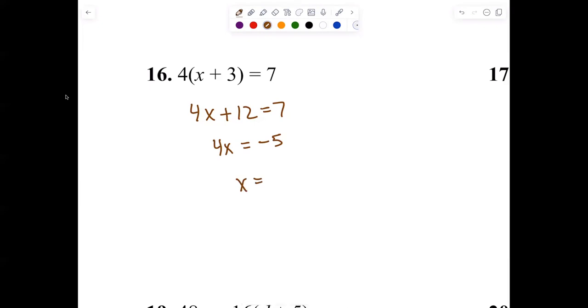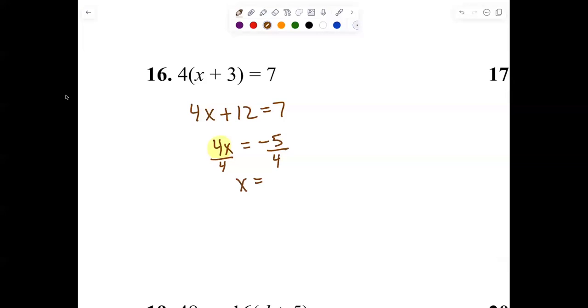I don't know. Well, Andrew, what are you saying? Are we doing something wrong? Come on, I'm trying to help people. What is it again? Negative what? No. Listen. This is being held together by multiplication. That says 4 times x. How do I undo multiplication? Division. We're dividing by 4. Dividing by 4.